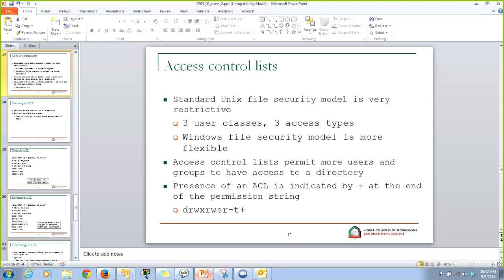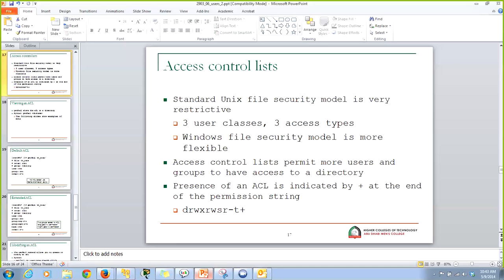Now the access control list. So now we talked about the SUID and SGID. This S for the user IDs and S for the group IDs and the sticky bit. Now this is access control list. Access control list is to control who will have access to a file, who will have permission to do what in a file or a directory or a program.